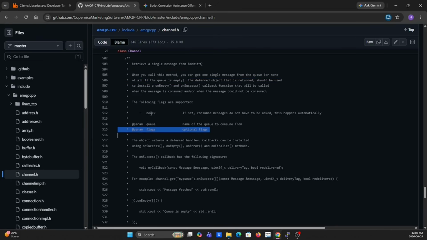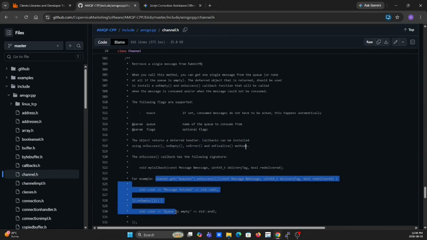The flag could be noAck. If set, consumed messages do not have to be acknowledged, this happens automatically. The method callbacks can be installed by using onSuccess, onEmpty, onError, and onFinalize. Here is an example of how to call this method. Copy this line.